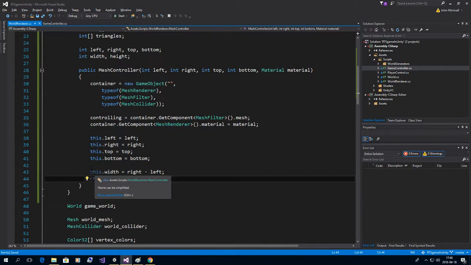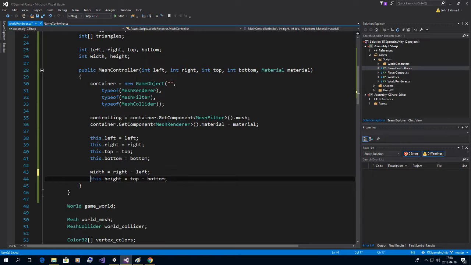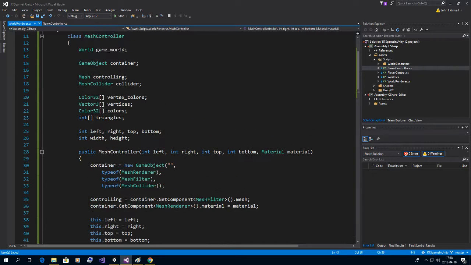And we of course don't actually need those things, and it says that there as well, so let's just remove those.